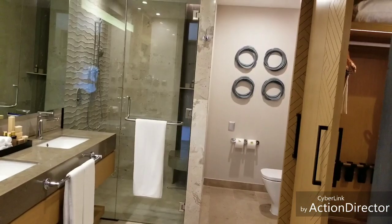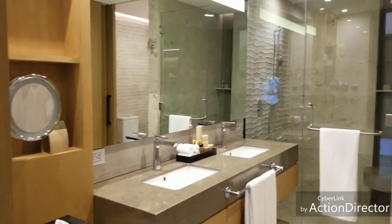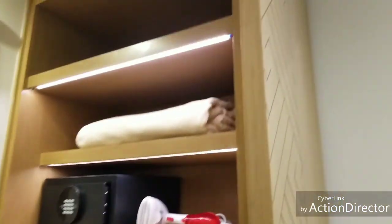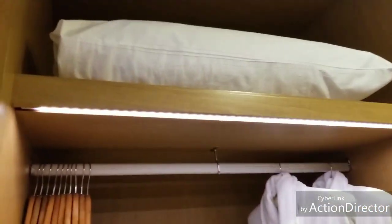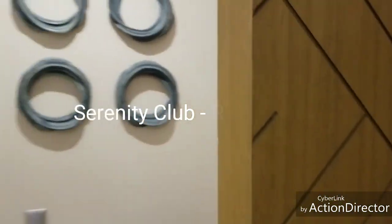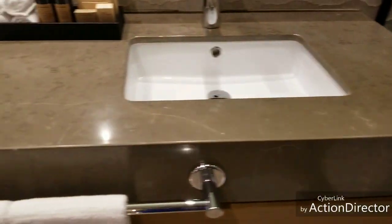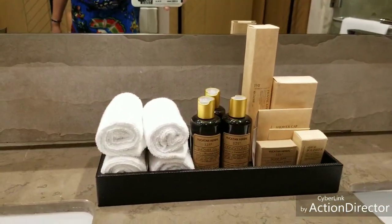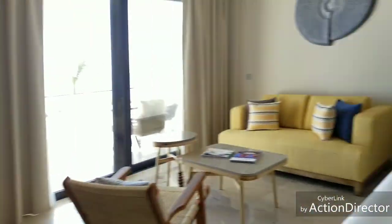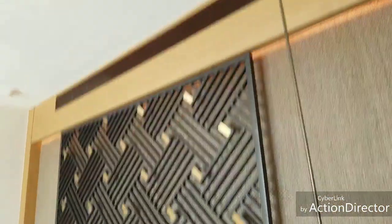We are in room 4004, which is the Serenity Club, and I want to give you a look at the room category. Serenity Club is your VIP oceanfront room, where you will find in your walk-in closet a security box that has an outlet port to connect your iPad, a private toilet, and a rainfall shower. Your bathroom amenities are from the Yucatan Peninsula — a secret Mexican touch to involve the culture. You will find your working desk with a USB outlet port, and your king-size bed overlooking the ocean, oceanfront.